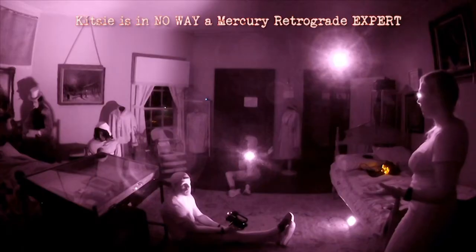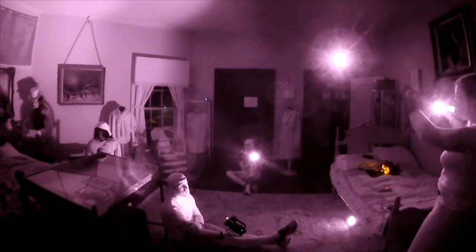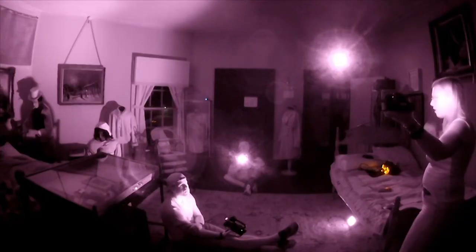So in Mercury retrograde, we have an expert here to tell us what Mercury retrograde is. The planet or the substance? It's the planet, it's astrological. When Mercury is in retrograde, it looks like Mercury is pulling away from us as opposed to heading towards us like it normally does. It happens three or four times a year, and what it does is it messes with communication, because Mercury, the planet, is in charge of communication according to the astrological world. Anything to do with communication, like spouses will fight more often than they normally do. So what's that to do with investigating? Because we're communicating with the spirit world? Hey, that makes sense. Yes, that's exactly what I'm talking about, Clayton.